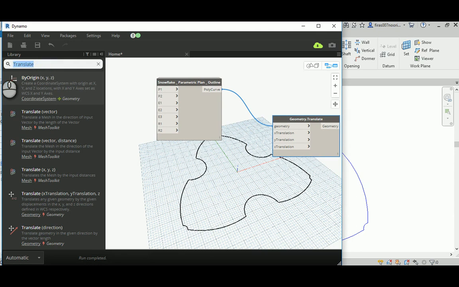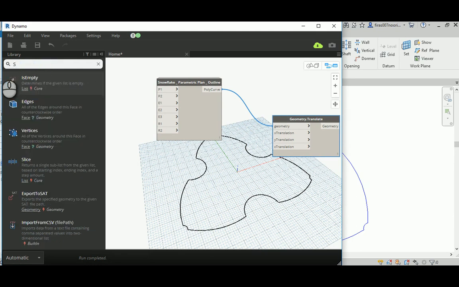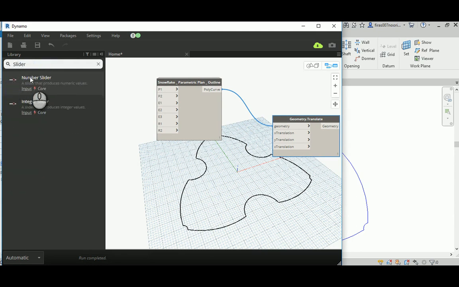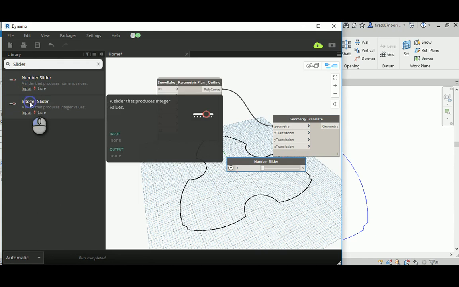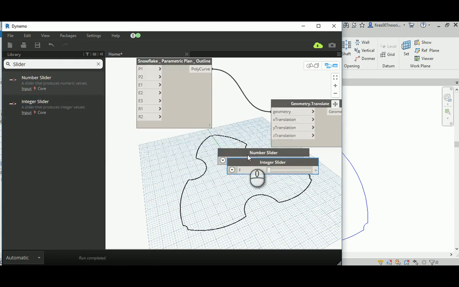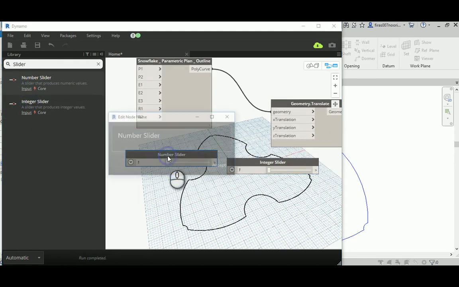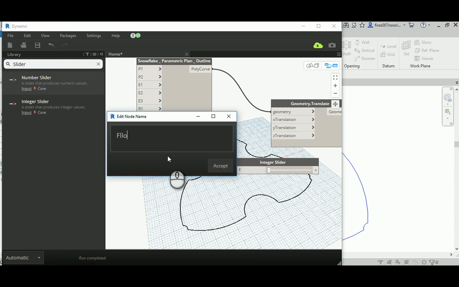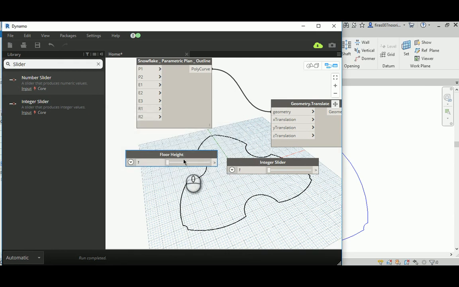So what I need is a slider. Let's have a numerical slider and an integer slider. The numerical slider, I will rename it and name it floor height, and probably I'll constrain it to a minimum of 4, a maximum of 6, and I'll put 5 as a default value.